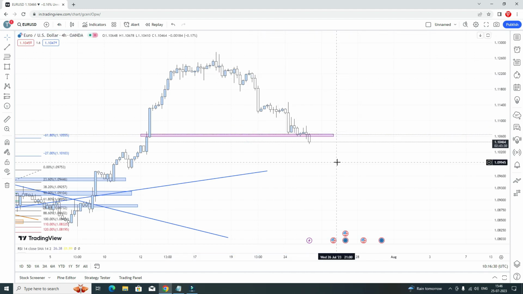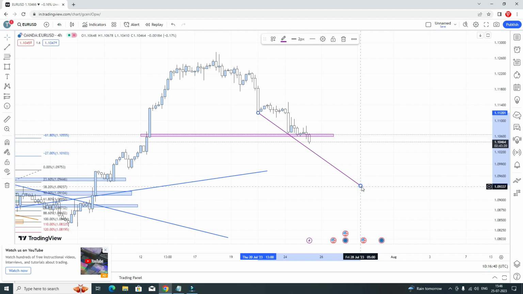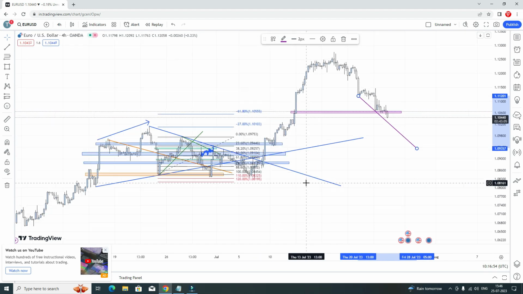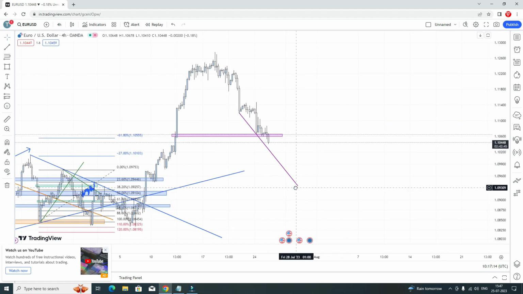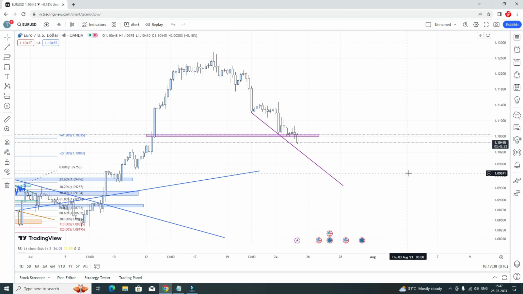In terms of trend lines, there's one that's definitely important, which is this one right here. This is going to play a role for sure. Is there any other trend line that I would like to use right now? That seems to be the only one that is showing any amount of relevance right now in 4 hours. Is there any other level that is important? This is an important level here, but I don't think the price is going to go there for now. But we can mark it out and keep it.